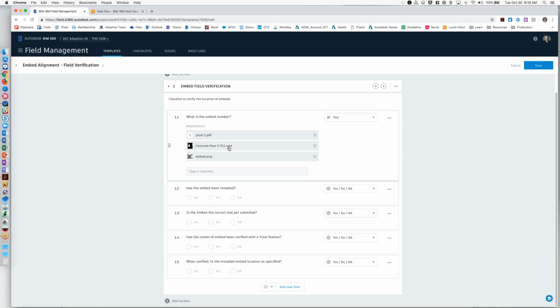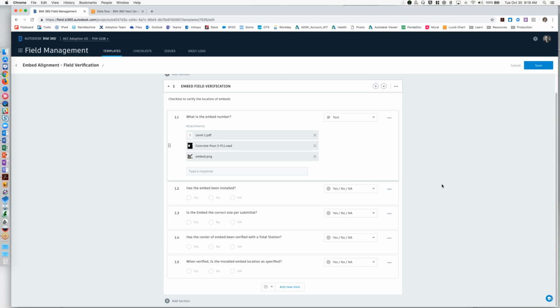I've actually brought in an NWD. So I created an NWD with the default view set that points specifically to this embed location in 3D. When we get on the iPad, you'll see how valuable it is to actually go right into that 3D model just to get spatial relevance when we're out on site. And then I also have just a straight up picture from the opposite stair core to give that operator some idea what they should be looking at.